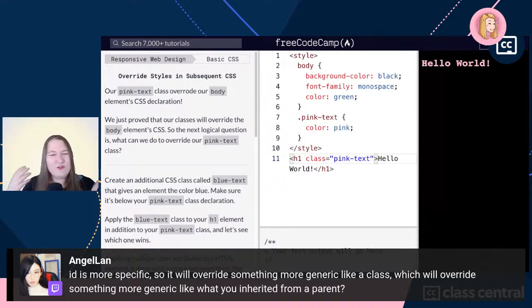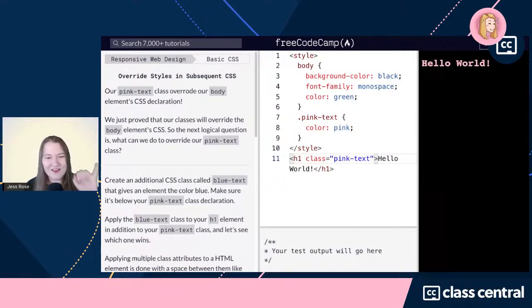So, and whenever you forget, and it's fine to forget these, it's not going to hurt you. Just go ahead and check and say, oh, hey, which one was more? And you can look it up on MDN, or you could say, oh, I'll just write an ID, or I'll write a selector and see what happens. Whenever you're not sure, your options are to look it up or get weird. So you can look it up or experiment.